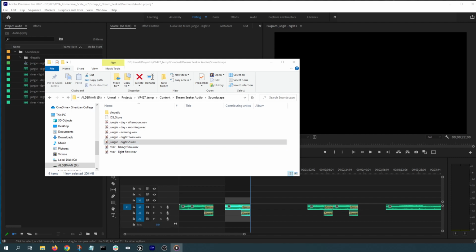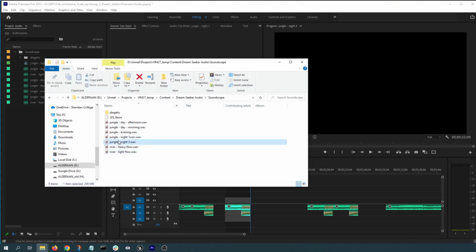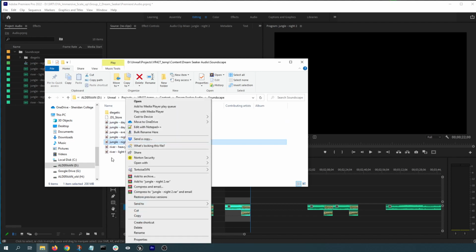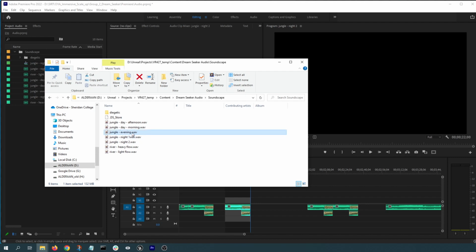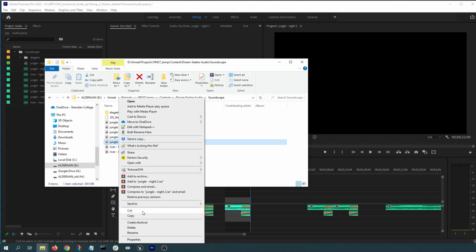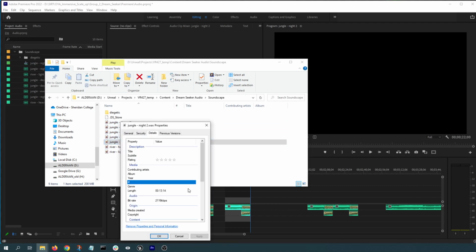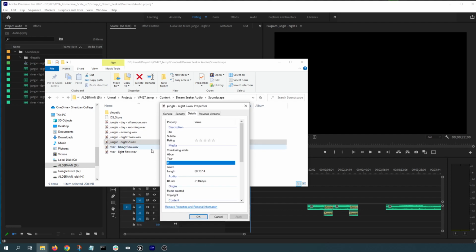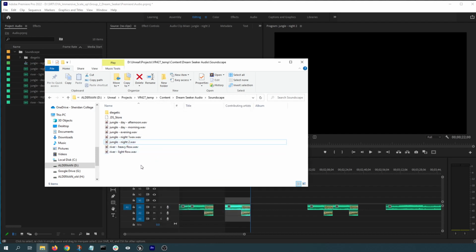So we want to implement this in our game, and there's some issues here. If we click on this, this one file is like 200 megabytes, like 132,300. So these are really long files. If we look at the properties and the details, it's like 13 minutes long. So it's a lot of data for our game, just for the atmosphere. All these files together are 1.13 gigabytes.